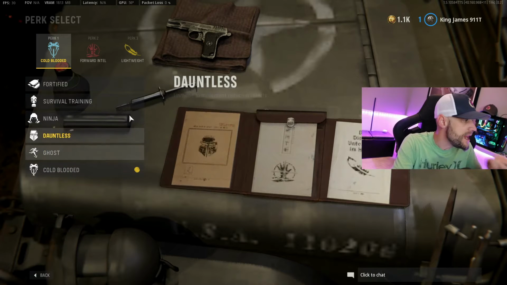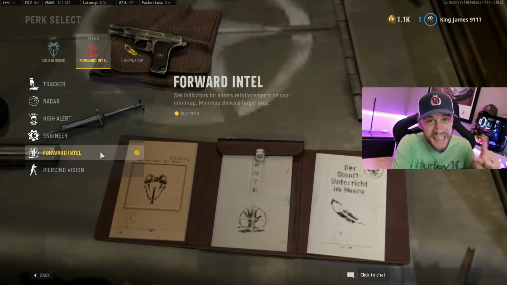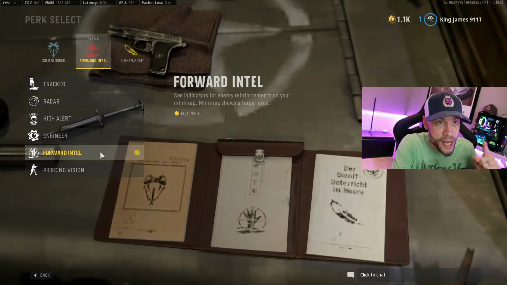And this one's important for the next perk, which is Forward Intel. You probably don't run this, and you should. Let me show you why.